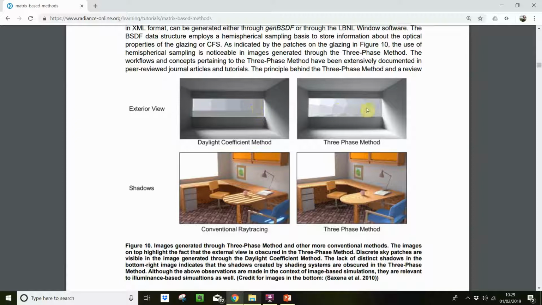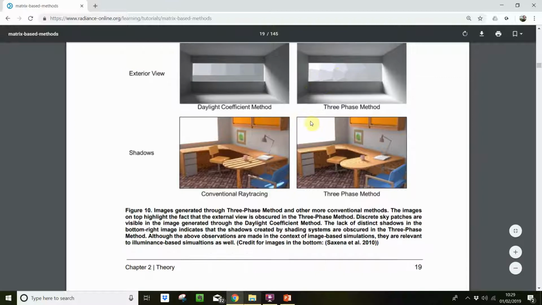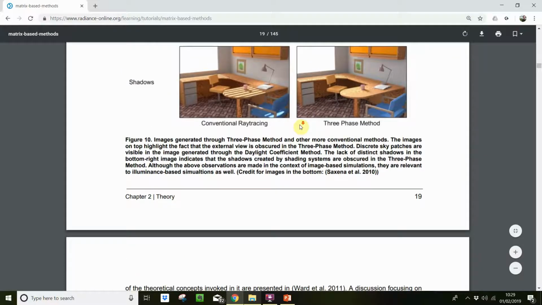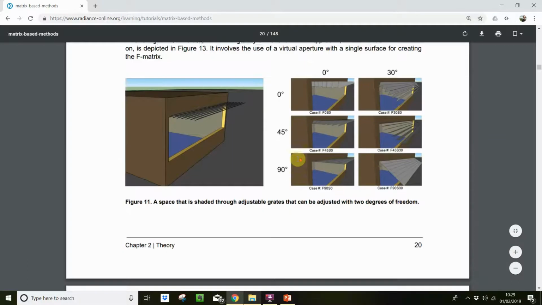So here's the reduction from a 2-phase to a 3-phase. A 4-phase, this phenomenon will be even more pronounced. So you need to be aware of that, and that's another reason I haven't applied it commercially, because I've not had the time or the inclination, to be honest, to check what does all that mean.